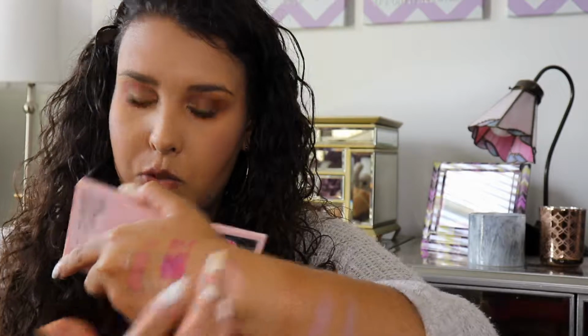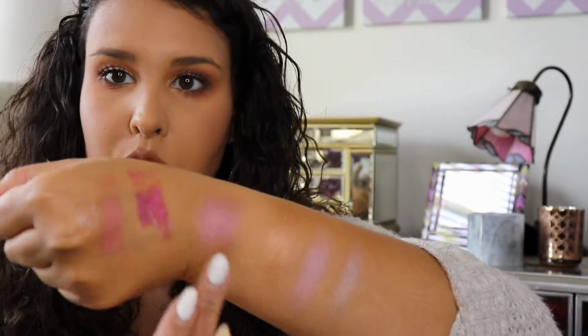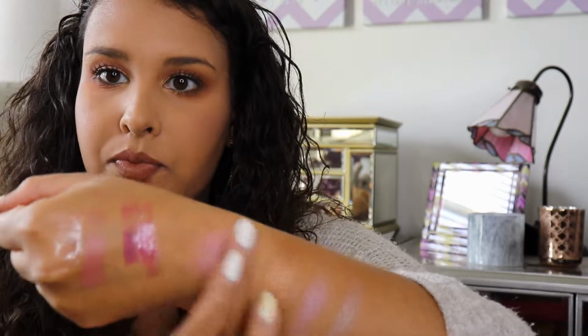Can you see that? It's so pretty. Such a pretty color. And then to layer that, this purple one, this purple shimmer from the Stay With Me palette, layered on top of that pink. Can you see? When you mix the two together, it's such a pretty color. So I did use these quite a bit just for those two colors. So that's all the eyeshadow that I took, which I know is a lot.